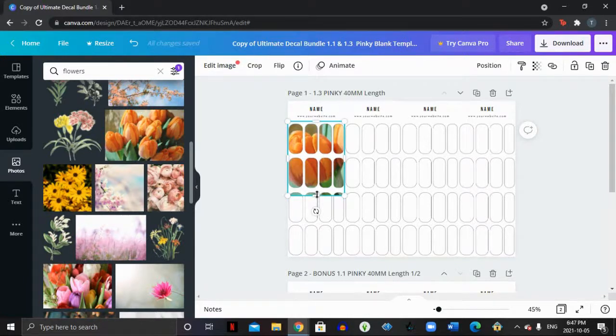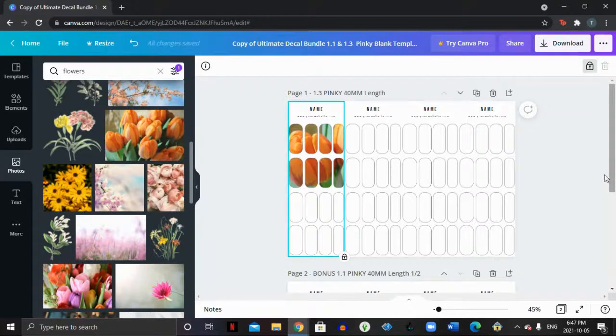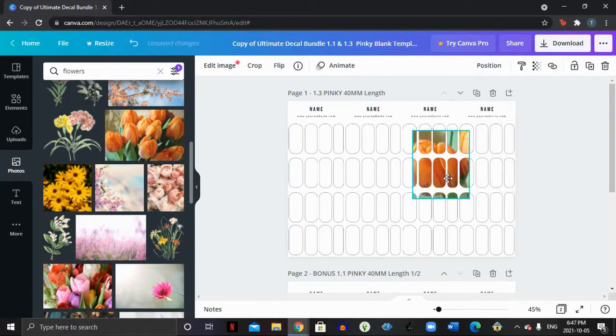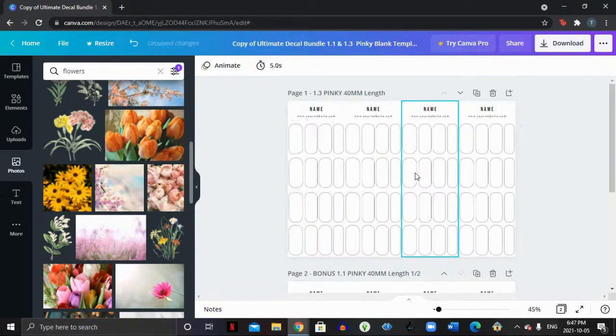So if you want to just move it around, you can go like this. And then say you click out of it and you're like, oh, this is perfect, or not perfect, you want to move it around. When you click on it, it's not going to really allow you to do that. So what you have to do, just click on the top left of your mouse, drag across and you're going to get the blue highlight. And now you're able to move it around, move it to this side, move it here, wherever, and delete the image if you'd like.